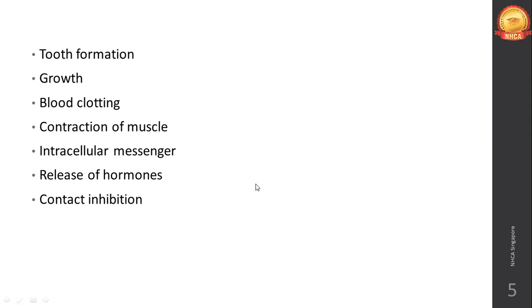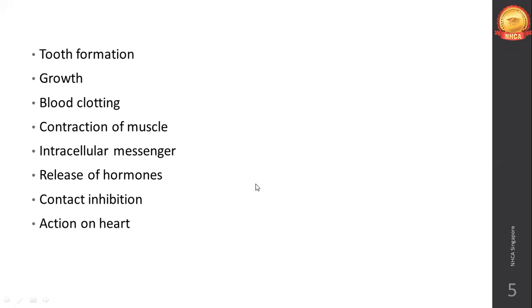Contact inhibition. Cell-to-cell communication also requires calcium. For example, if a bacteria or a virus or any foreign object has caused an infection in the body, through cell-to-cell communication the WBCs or other defense cells will come to know that this is the part of the body where an infection is taking place. For them to come to that infected area and attack the foreign object, the presence of calcium ions is important because they help in transmitting the message from one cell to another cell. So that is contact inhibition.